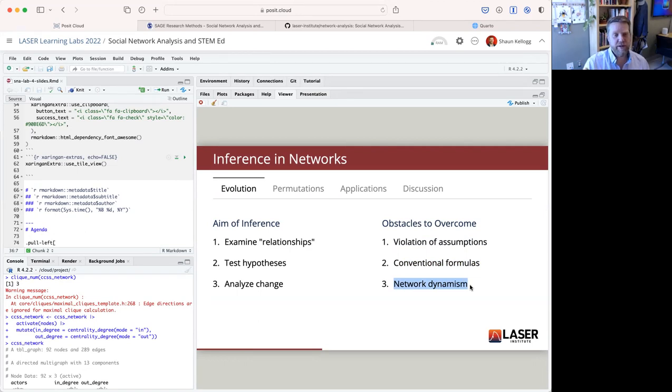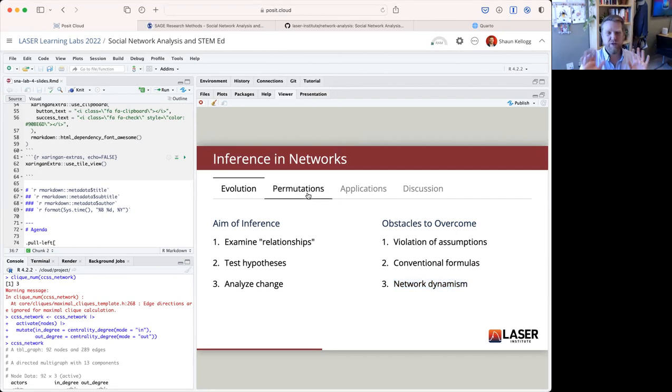So within statistical inference for networks, there's been a lot more work done on models that incorporate changes over time. I haven't personally used any of them, but I know it's an evolving space in network analysis.